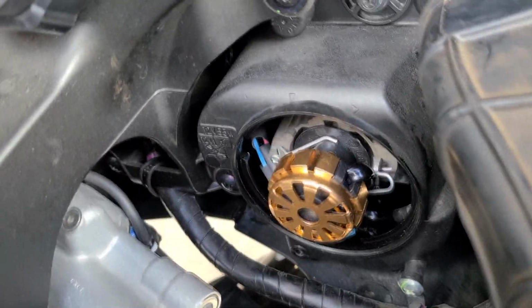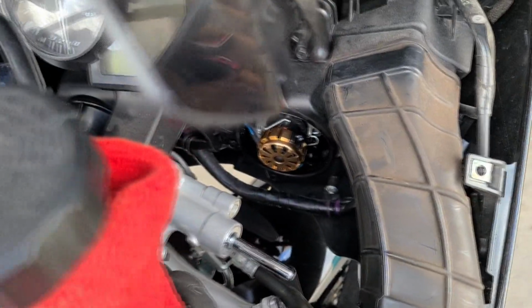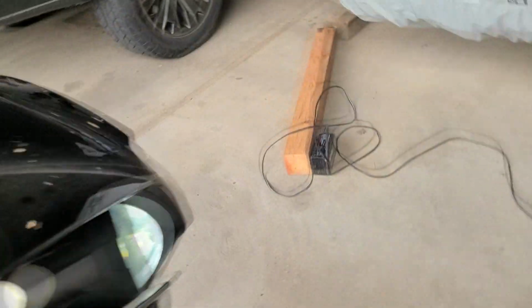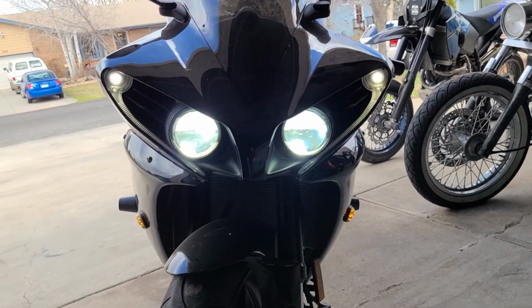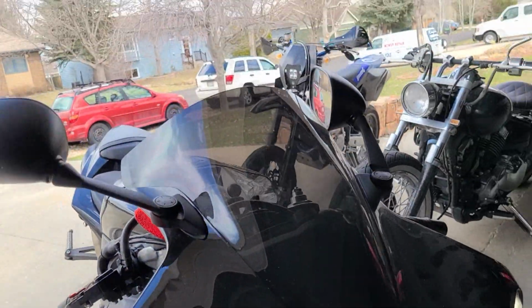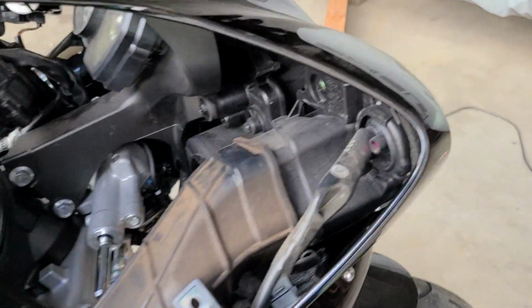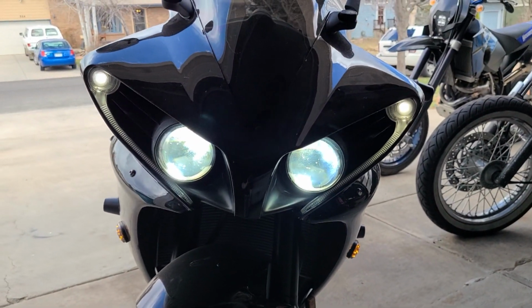All right, that took a while, but we got it all in there. Let's see if you can get a better angle here. Got all the wiring stuffed there, and again, that clip was the worst part, so I'll let you guys see what it looks like. There you go. That's with both LEDs. And yeah, it looks so much better with LEDs on there.